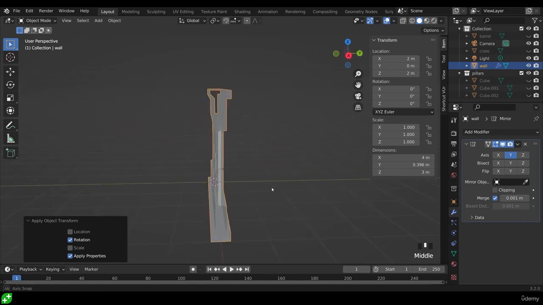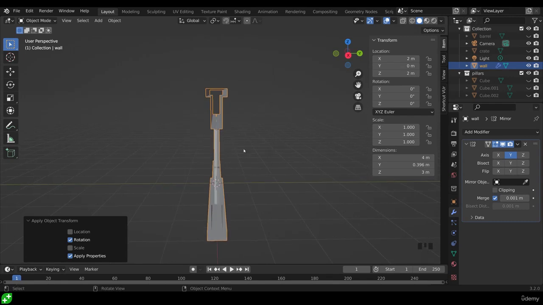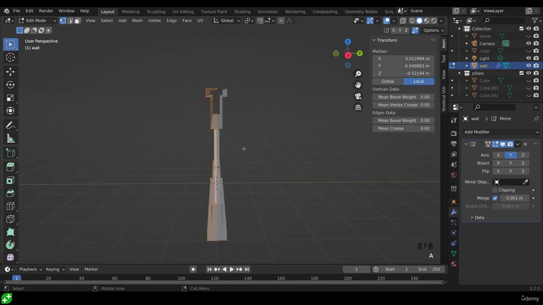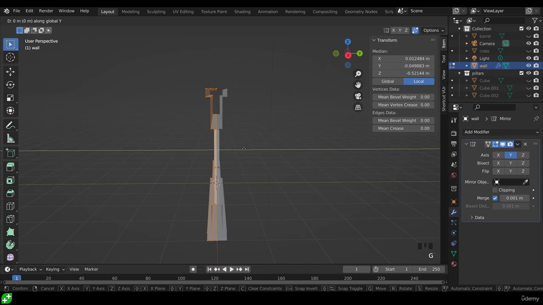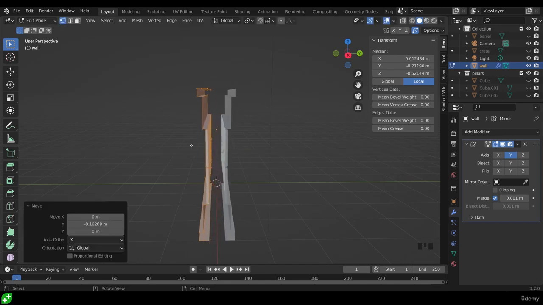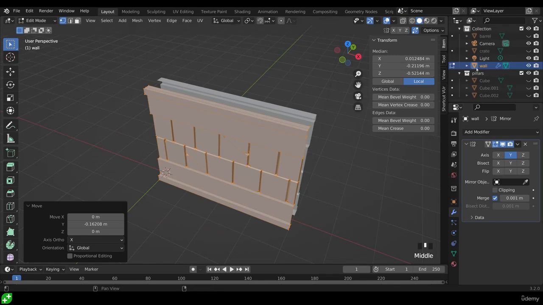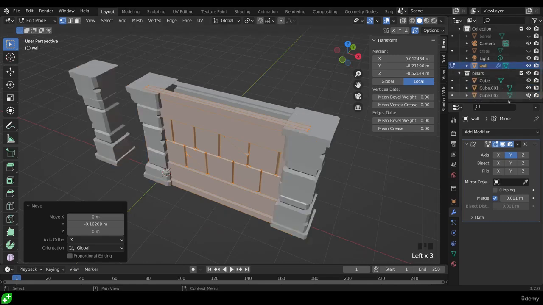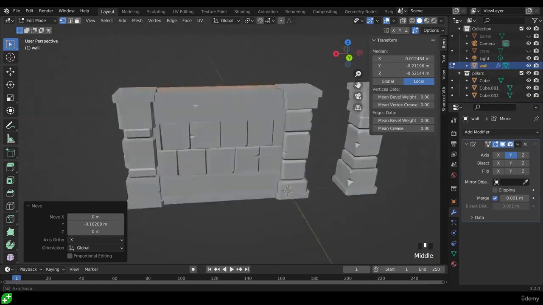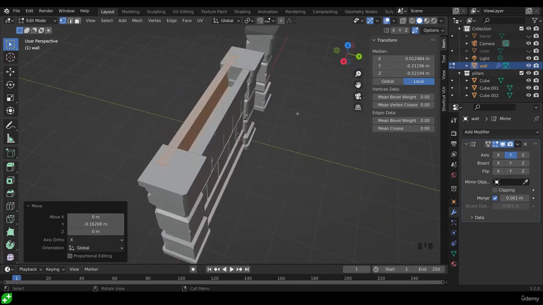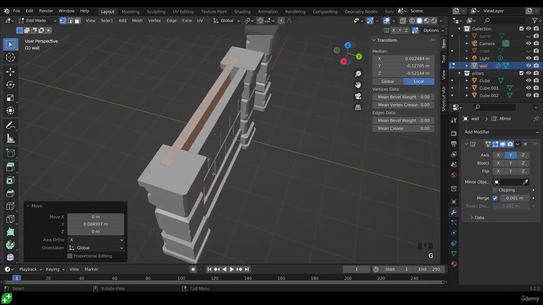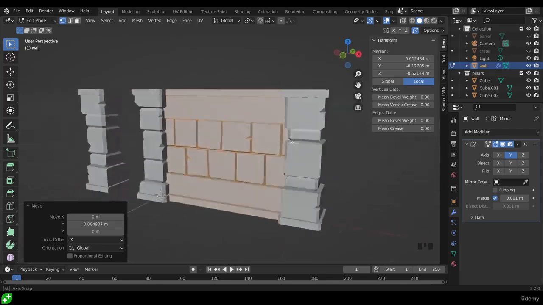Okay, so there's still a tiny bit more to do. It's a very thin wall. So if I go into edit mode, select all, and press G then Y, I can move it outwards slightly and create a nice thick wall like this. I might just want to bring back my pillars just to see what that looks like set against my pillars. It's possibly a little bit wide now, so G then Y, move that backwards just a touch, probably around there.